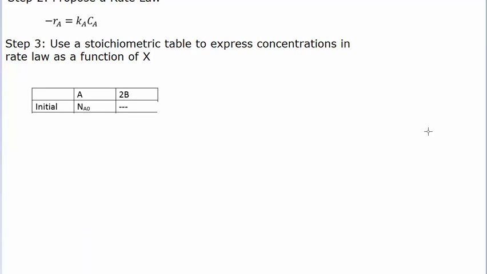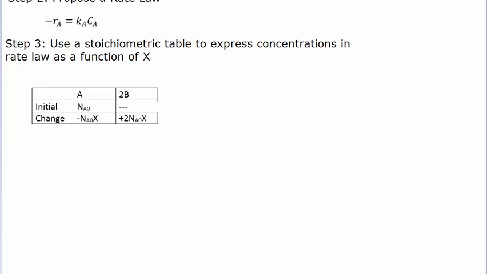The next thing we need to look at is the change. As the reaction goes, we're going to have a conversion of A. We don't know what this value of X is, but typically that's going to be given in the problem, say 0.5. So you're going to say half of the A is going to react. That would be N_A0 times 0.5. And over here, because of the stoichiometry, remember, as 1 mole of A is consumed, 2 moles of B are generated. So you have this coefficient of 2 over here, and this is positive because it's a product, and this is negative because it's a reactant.